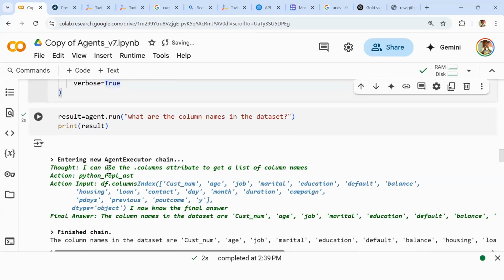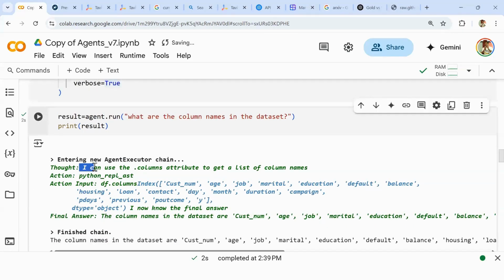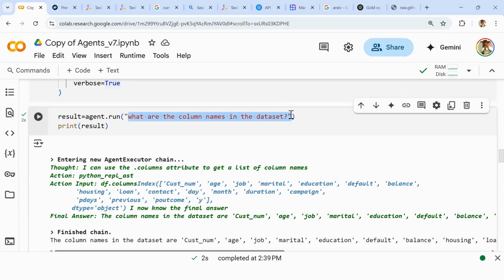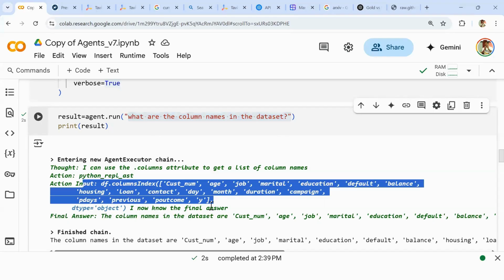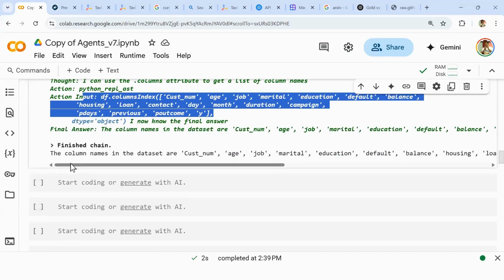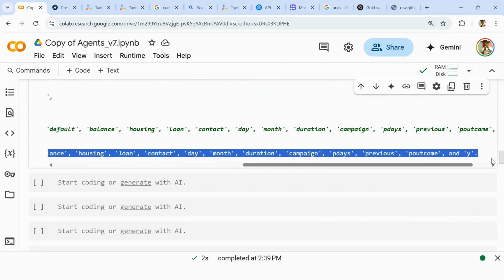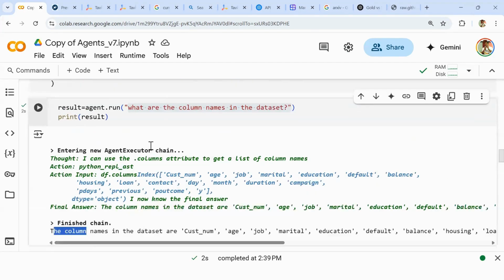Since I have kept verbose equal to true, we will get to see what is happening. The agent created a thought: I can use the dot columns attribute to find it. So it has used the Python REPL tool internally. It has internally created this Python code. You have given plain English text, and internally Python code was created. After executing that internal Python code, we got the output. The column names in the data set are these.